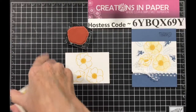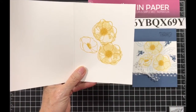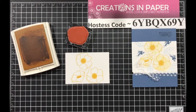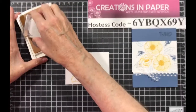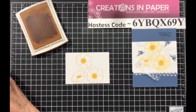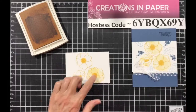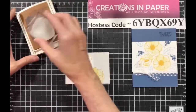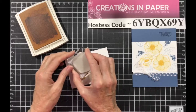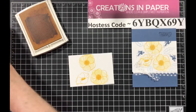Using my So Saffron — if you do it full strength, that's what you get, and I didn't like it. My stamp wasn't inked up very well, so that's why I went to off-stamping it twice so that I got just a hint. Now I'm going to ink up my stamp. I've got a couple of spots where it doesn't want to ink up, so I'm going to off-stamp it once, twice. I'm looking for that rounded piece at the top and my two pieces, and I'm going to line that up. Once, twice. My two pieces are there.